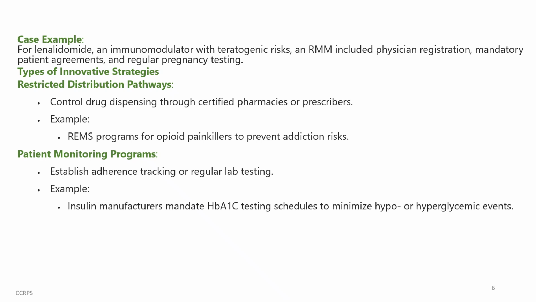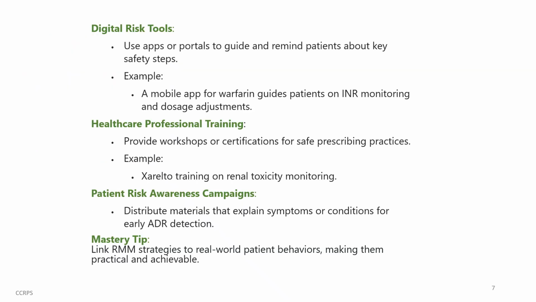Some types of innovative strategies. Restricted distribution pathways, to control drug dispensing through certified pharmacies or prescribers, for instance, the REMS programs for opioid painkillers to prevent addiction risks. Patient monitoring programs to establish adherence tracking or regular lab testing. For example, insulin manufacturers mandate HbA1c testing schedules to minimize hypo or hyperglycemic events.